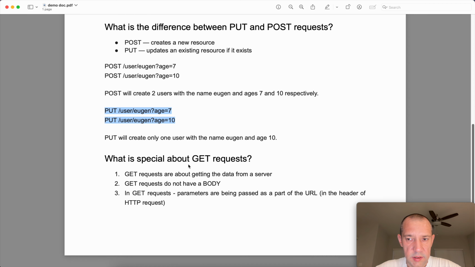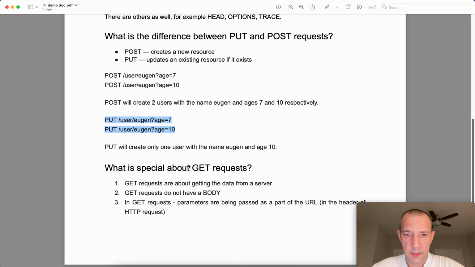And the last point I would like to discuss in this video is what is special about GET requests. Usually in put and post requests, you will send some additional data in a body in a JSON format, what to do, which to process. But GET requests are different because usually they do not update anything on the server side.